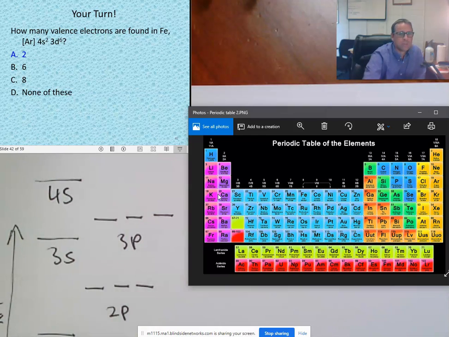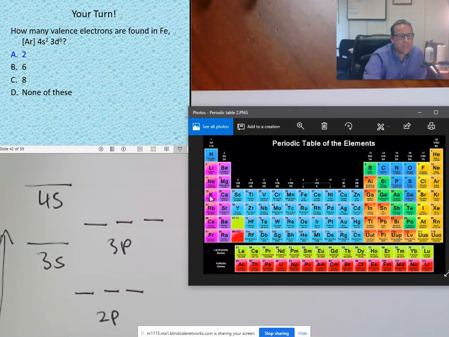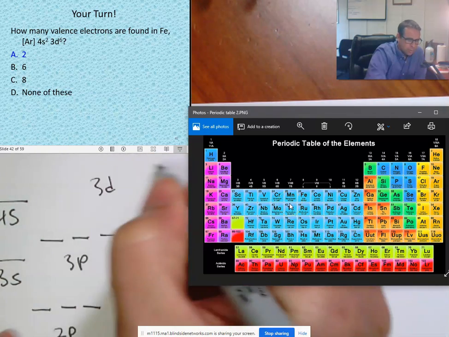We didn't go to 3d first. And how did we know? We knew because we were just following these electrons in the periodic table. Now, here's kind of a more difficult question. Hopefully we remember from last class. But as we go into scandium to zinc, all right, so this is for Fala. Are you there, Fala? What is our next subshell after we fill our 4s? 3d. 3d. Very good. And do you know, Fala, how many orbitals are going to be in that 3d?